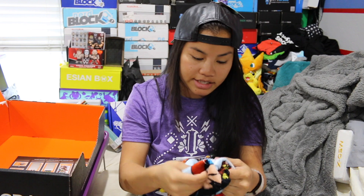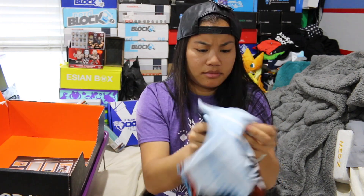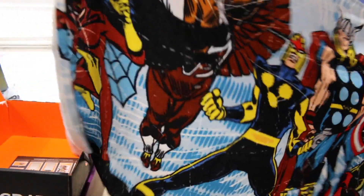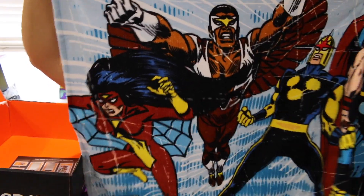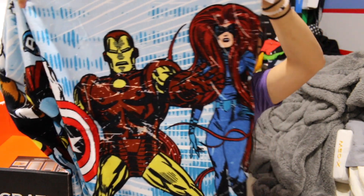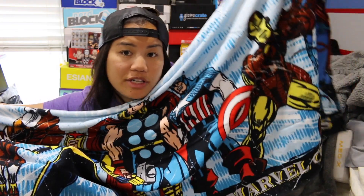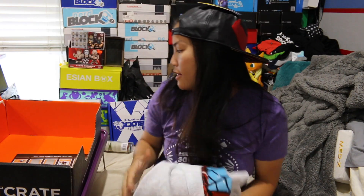Before we do the shirt, we have a towel. This is Old School Avengers. There's one side of the towel, there's the other side, and then the last side. This is Old School Avengers, and I actually really like this towel except for one fact — they are missing somebody. I don't know if Hawkeye was technically an Old School Avenger, but I love when they have him in comic book form and he's purple. This is a Marvel Avengers towel — that's really cool. I like that a lot. Probably one of the best towels I've ever received.